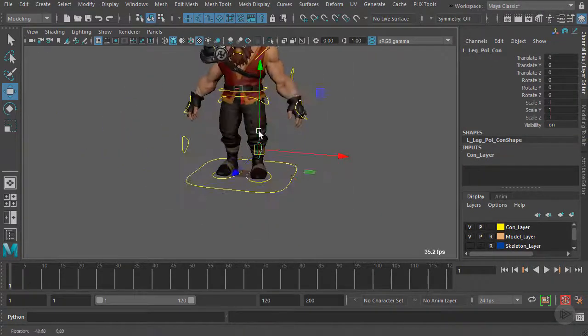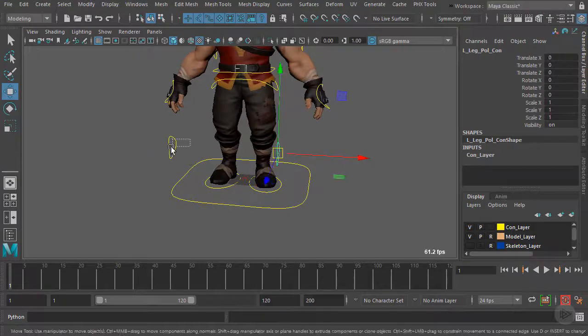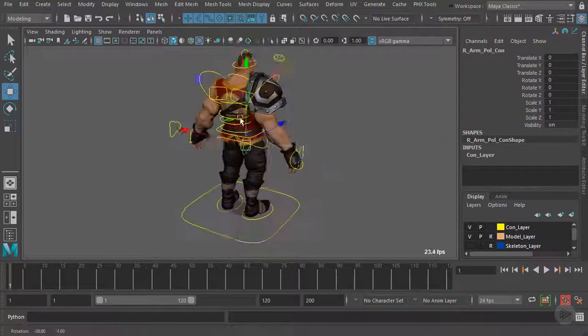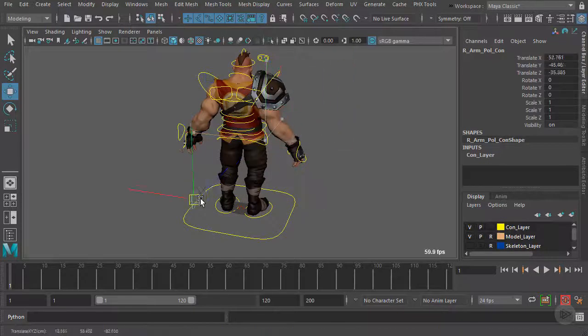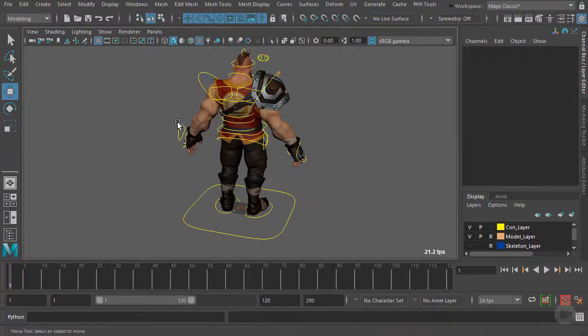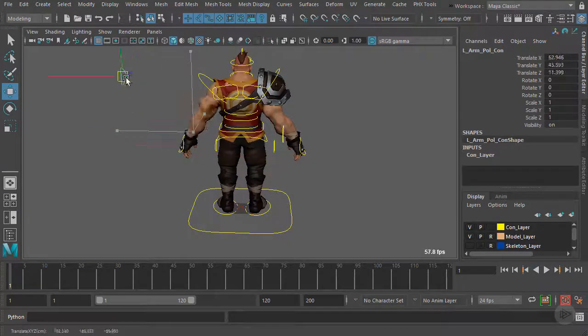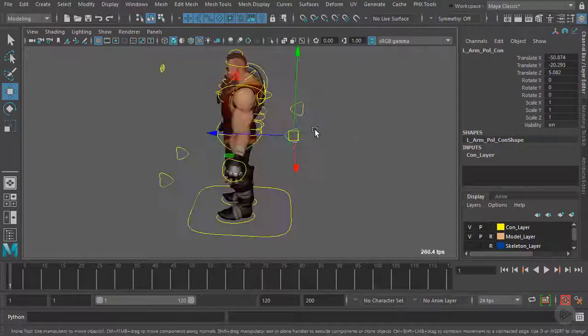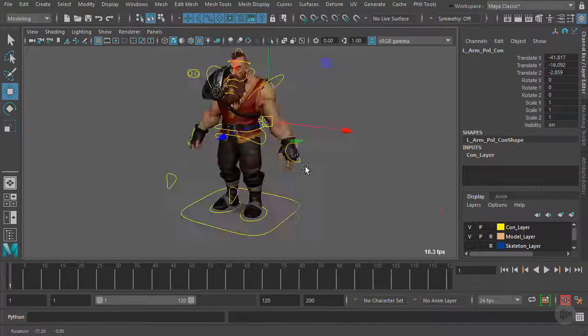And then out here, we have the knee controls for both sides. And then if we take a look at the arms, we have those same type of controls for the elbows. So we're able to move those elbows around to wherever we need them. And again, you can see that depending on where you move this elbow, it could start to break the rig a little bit, but it's not too bad there.